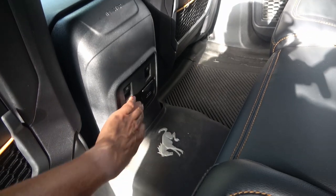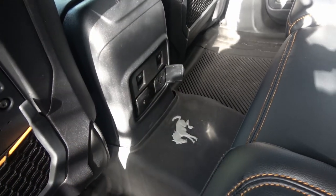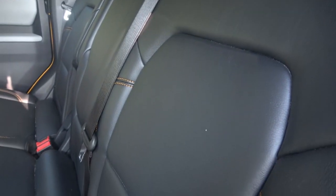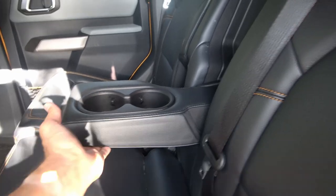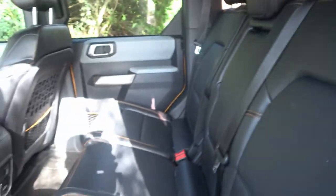They have the USB-C and the USB ports, which actually they thought of everything because I do have a USB-C. Some people still have the USB regular cable, and then we have the regular power outlet for 110 volt. As far as the interior, it is wider, okay, and I think it's nicer appointed than the Wrangler, but that's just me. Okay, what do we have in here? Oh, we do have some cup holders here. Okay, and this leather is stitched with this similar cyber orange thread in here, which is pretty darn awesome.